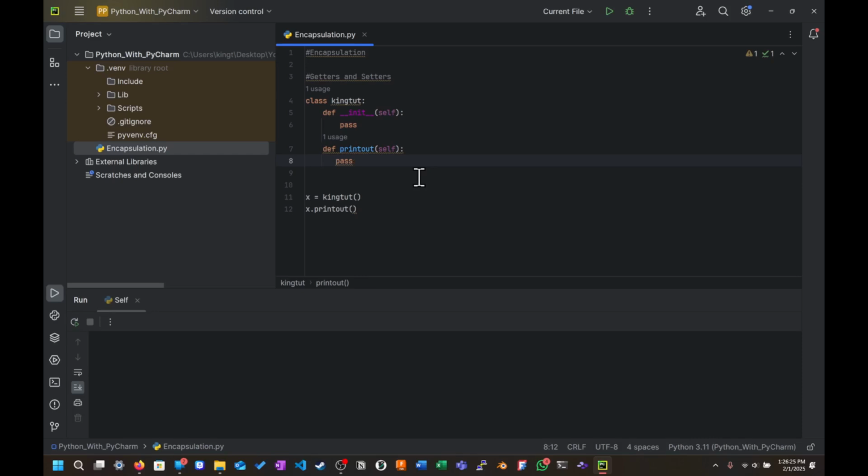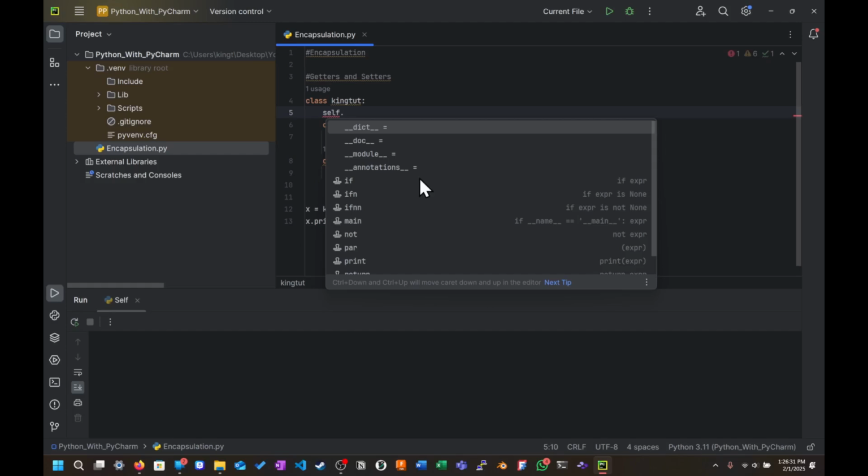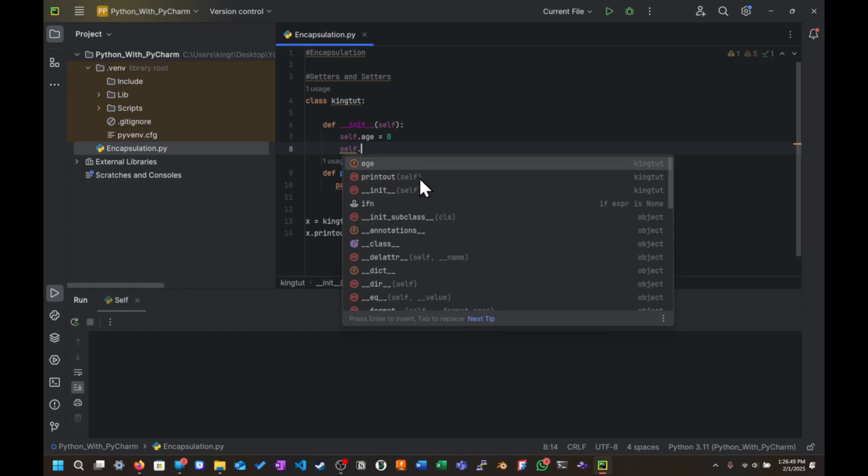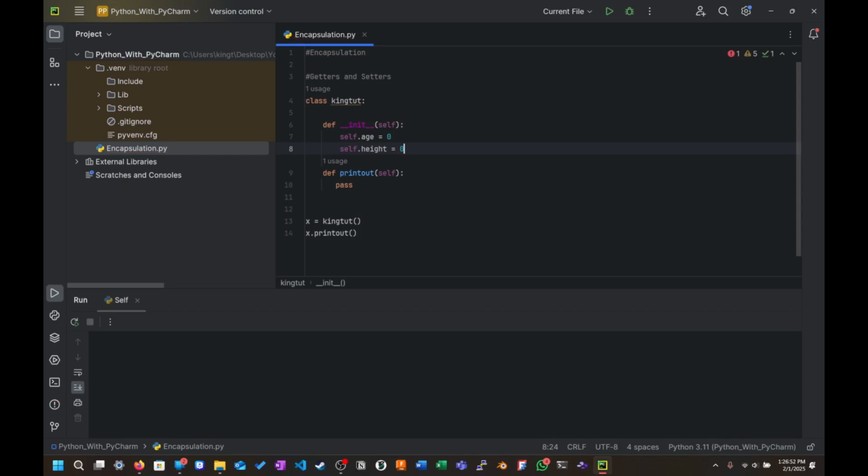So how do we implement it? Let's first of all declare variables. So self.age = 0. Actually, let's put that inside here. Self.height = 0. We're just going to initialize it as 0. Now we're going to do def set_age.